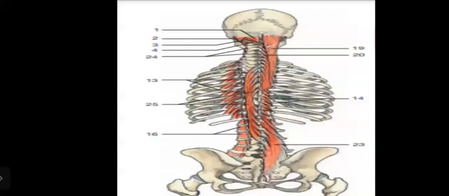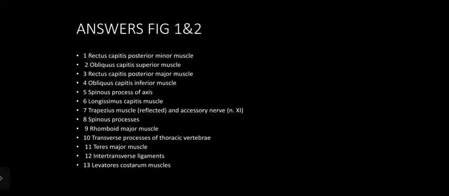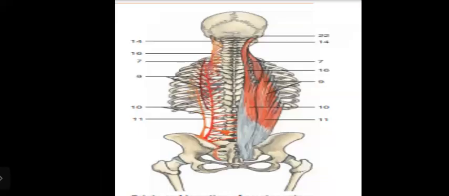Finally, we have a task, or a practice corner, that makes you perfect. In this corner, I have put some normal and some cadaveric images, and their solutions are also present. See the cadaveric image, the answer of figures 1 and 2. Then we have figure 3 and its answer. And this makes my video end. So guys, this is all about the surface anatomy of the back and the muscles of the back.